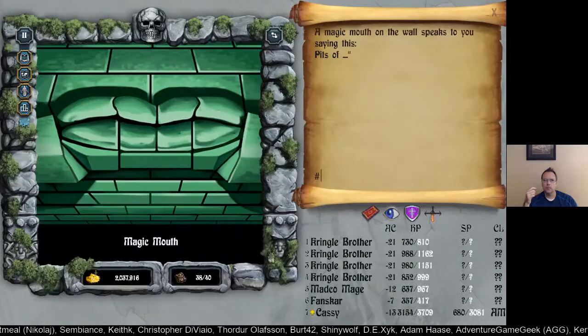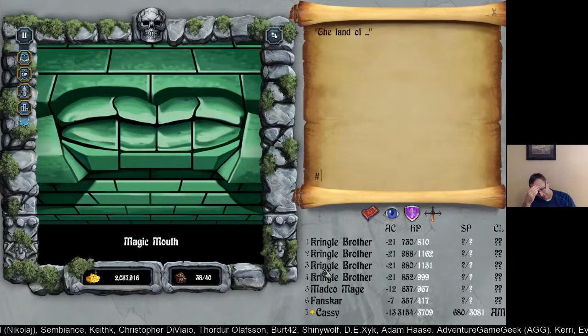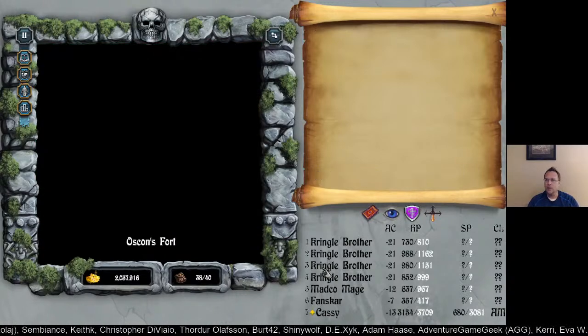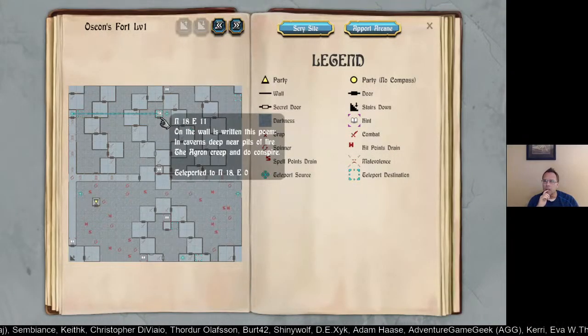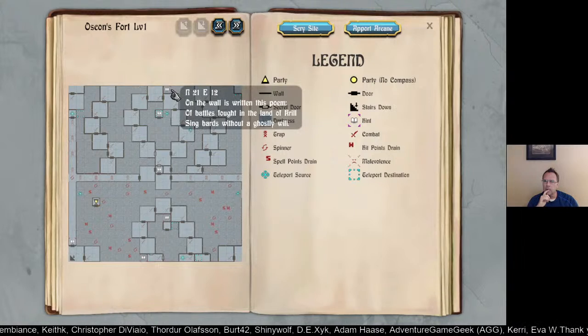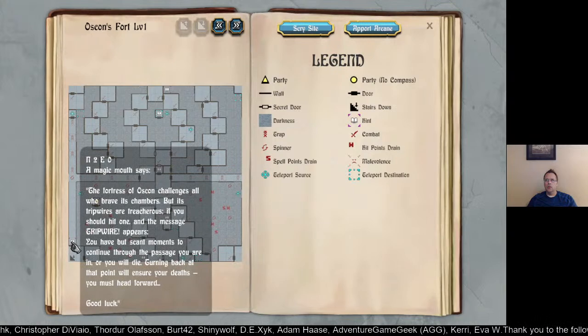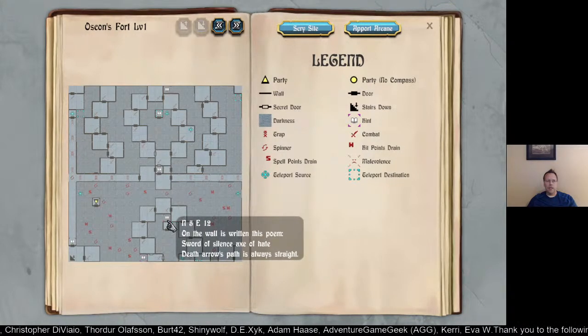Sweet. Fire. Oh. I think it just said it. Agron? No, okay. The Agrons creep. Land of Krill. Okay. The answer's Krill. Sword of Silence, Axe of Hate. Death Arrow's path is always straight. So I'm sure it's going to ask about this one too.